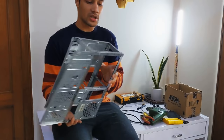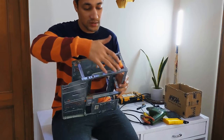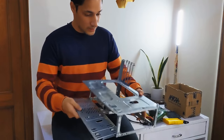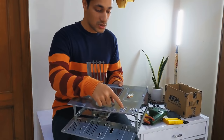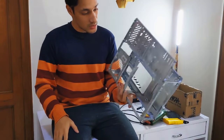Now for the fan situation, I am thinking I can put two 80mm fans over here. So there's like holes already over here, so that's perfect. So the fans would go over here. And I can also use these slots for fans, and use that. And yeah, I think that's pretty much it.